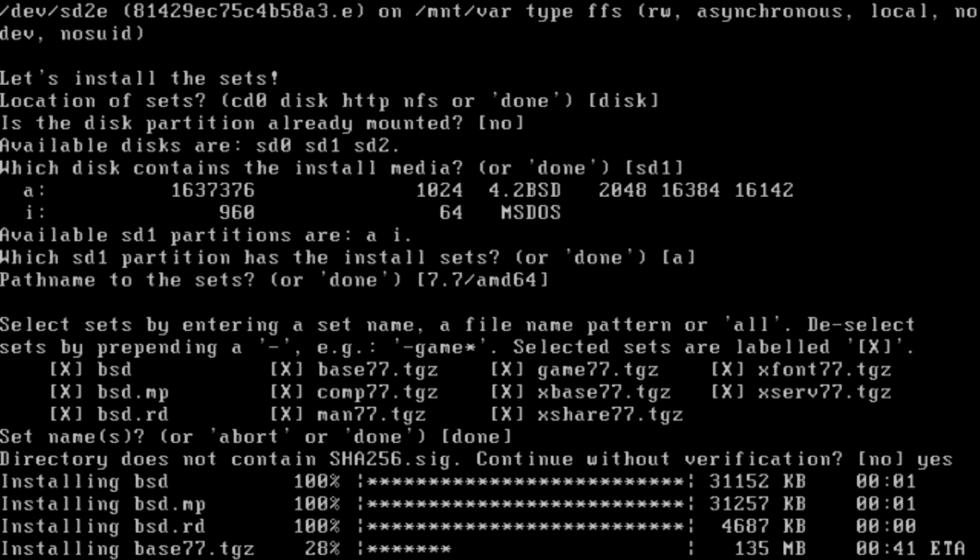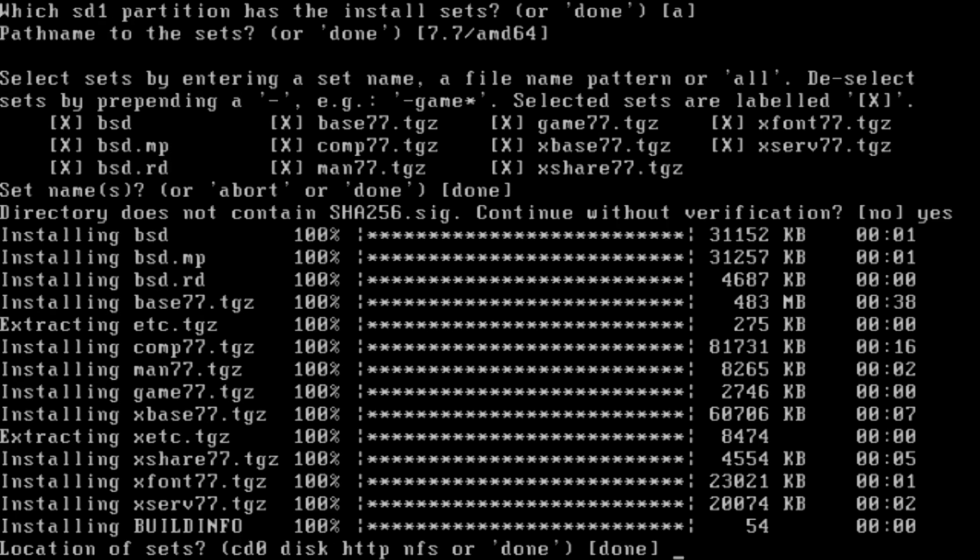And now we are installing OpenBSD, but right now it's just going to be a base install. But by the time I finish this video, it's going to be a full installation with the i3 window manager and the Awesome window manager and some of my favorite apps. So don't go away. I'll be back.